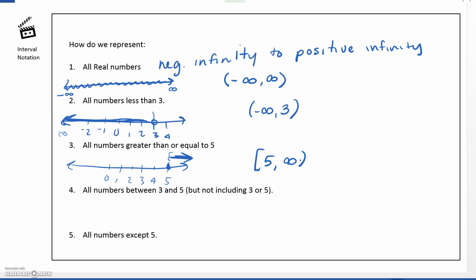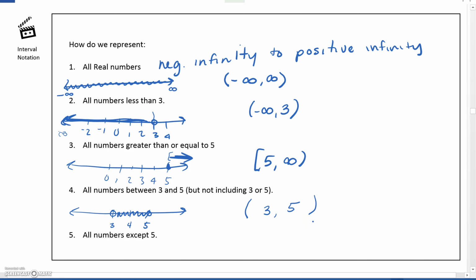Okay, this next one says all numbers between 3 and 5, but not including 3 or 5. So if we look at the number line, I'm just going to put 3, 4, and 5 on here. We don't want to include 3 or 5, but we want everything in between them. So we always go from left to right, not including, we're going to do parentheses, so 3 up to 5. And this set is where sometimes you have to think about context because sometimes when we see parentheses here, they mean an ordered pair, an x and a y, but that's not what it is. This means all numbers between 3 and 5.